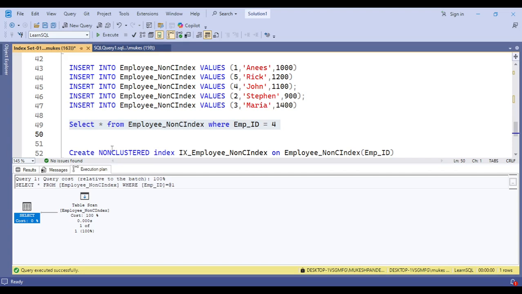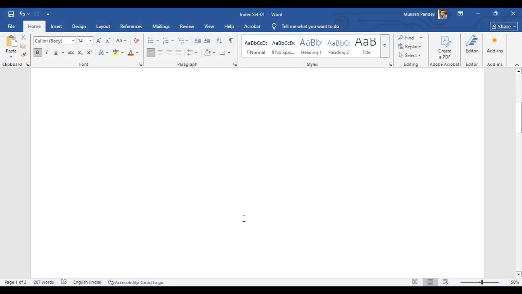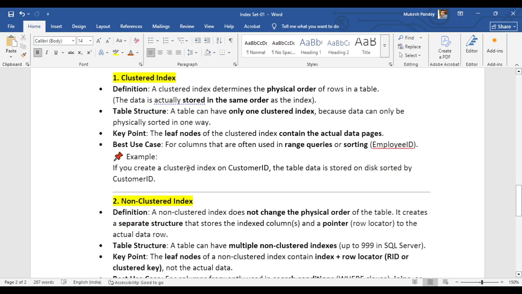Other than this, we also have a couple of other differences. If you create a primary key, a clustered index is created by default, and if you create a non-unique key, a non-clustered index is created by default.